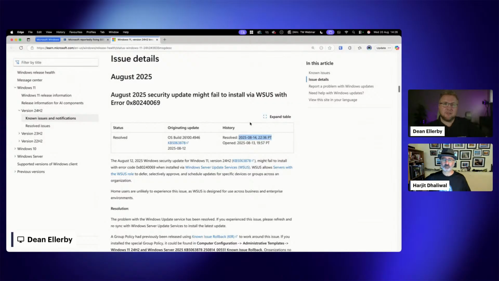That's a good point. If you're doing it with the monthly sync that some people do with WSUS, then even though they fix it, you've downloaded the old but broken version. And this wasn't an issue with Intune, by the way. If you were deploying Windows updates with Intune, it was fine. It was just that whole WSUS mechanism. Interesting.